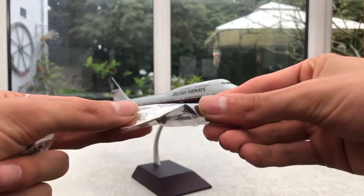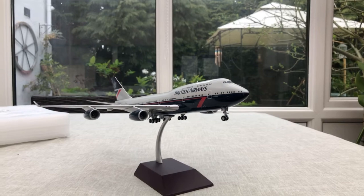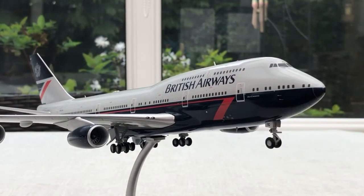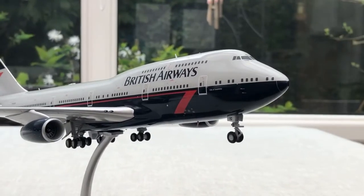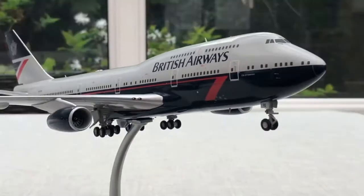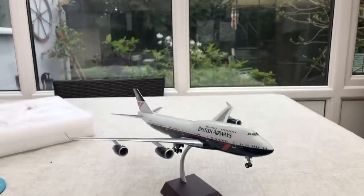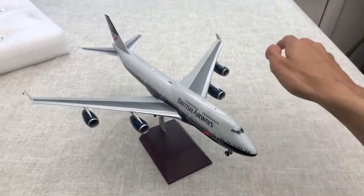We've got the little magnetic bits to slot up. One, two, three, four, five — we've got the right amount. Anyway, I'm just going to pack this box up. I'm going to keep the model out obviously, but I'm going to use the Virgin 747. It is absolutely beautiful — we've got the wing lights there, little strobe lights, got the tail. Very, very nice model. I'll show you it — I'm just going to lift this off so you can see the scale of it compared to a hand. Very, very nice model.